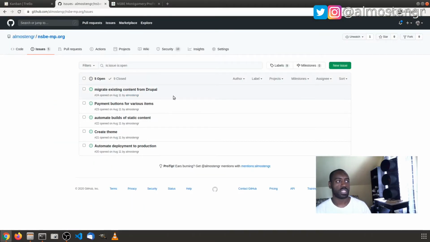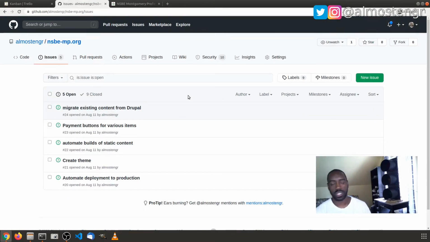So what I've done is on GitHub, this project does exist on GitHub. It's one of the repositories, because when I manage the site, I wanted to have version control. As you know, if you use a content management system, there are chances where you make an update, and the update that you make, as far as the plugins or the modules in the case of Drupal, will actually break your site, and you want to be able to roll back to the previous version. So I started using version control for that reason, because we did have some plugins that were implemented that didn't do too well, so we had to roll back.